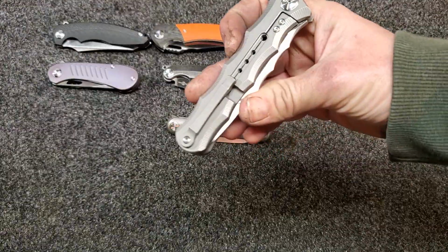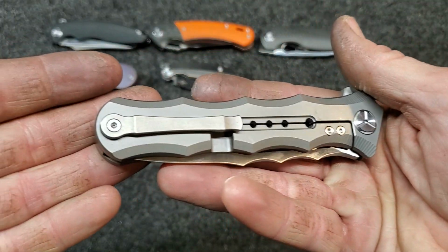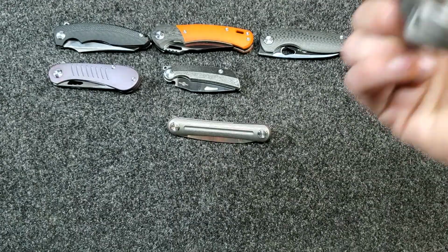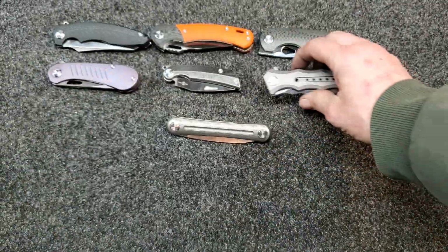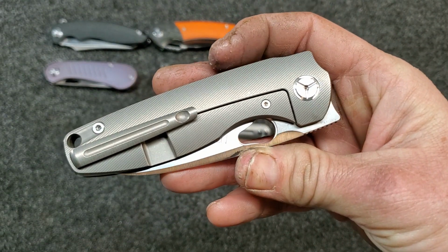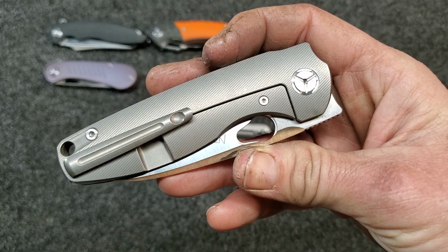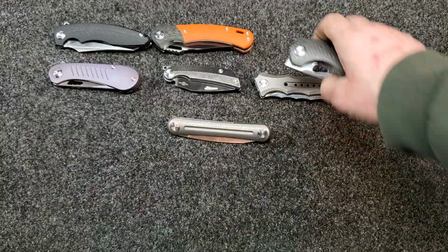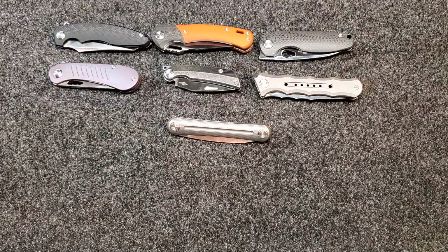And another thing that I love about these is the ease of maintenance. They're all T8 screws. If you look, T8 on the clip, T8 on the pivot, and that's all you got to take off and you're in the knife. You can literally break these things down, clean them and oil them and put them back together in just a matter of minutes. I mean, it doesn't take no time at all. So the ease of maintenance is probably the number one thing that I love about them.